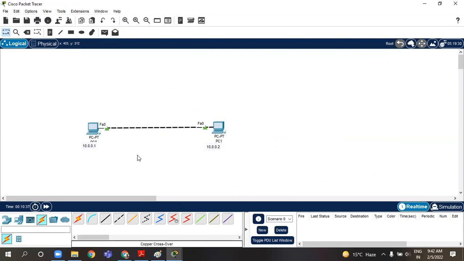So now I'm making changes in this same system only. I'm using this symbol, the delete, and breaking this connection. Now I have two systems, and I will take a few more systems into this demonstration. So these are my two systems.